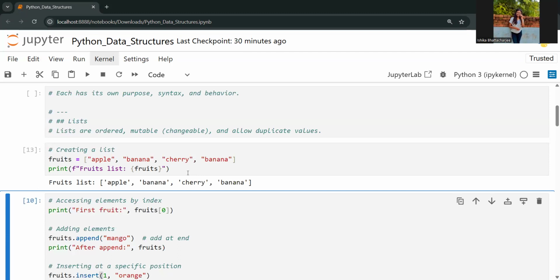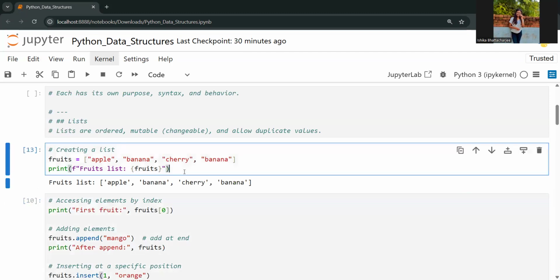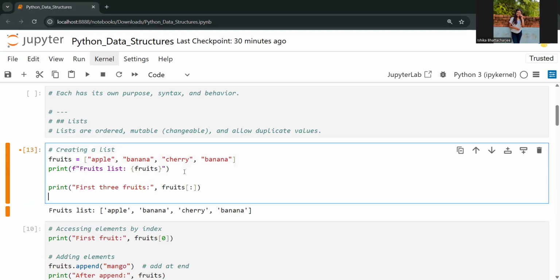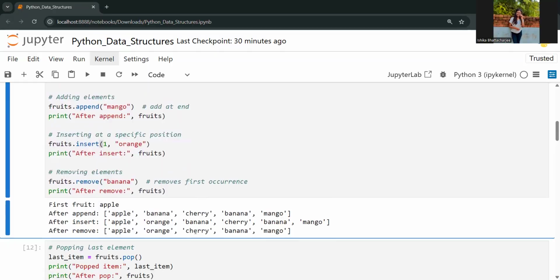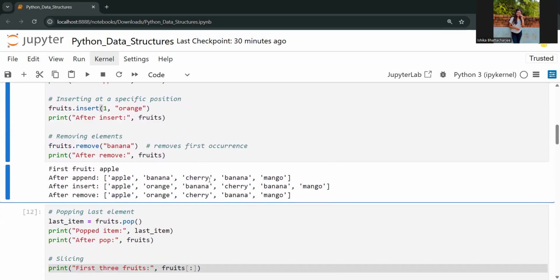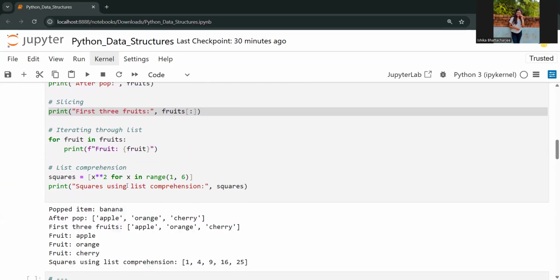See, there are 4 elements, and when I put only a colon, all the elements are going to be printed. I don't know what happened here, but it must print all the values.